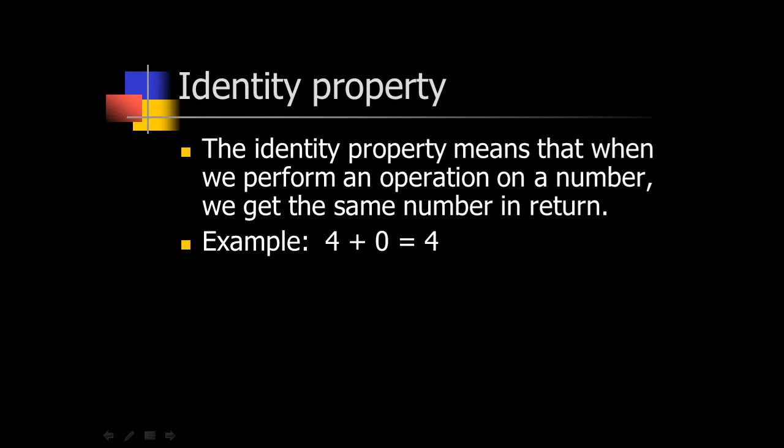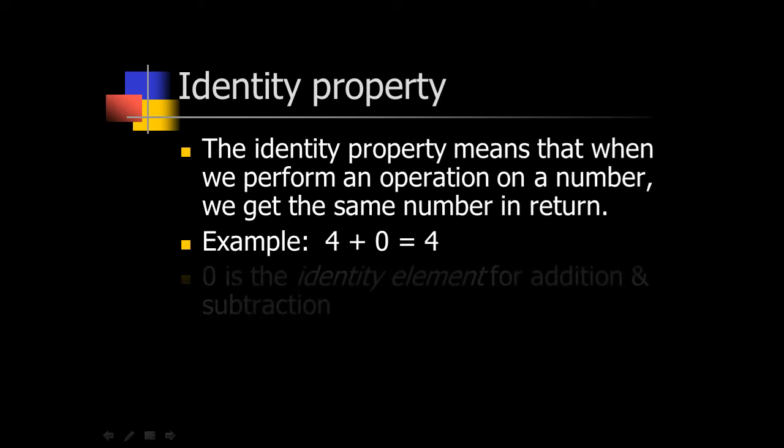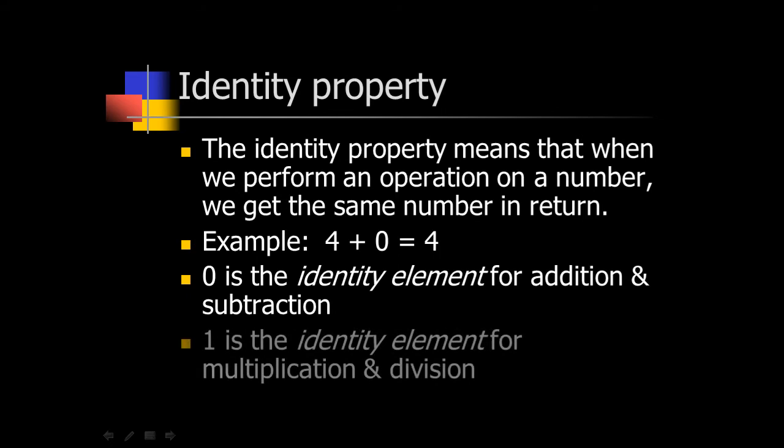While I'm saying this, are you thinking about what the multiplicative identity would be? Or the division identity? What are you thinking that would be? Hopefully you've come up with the fact that 1 is the identity element for multiplication and division. Anything times 1 is itself, anything divided by 1 is itself. So 1 is the identity element for multiplication and division.